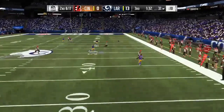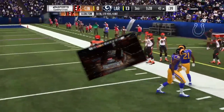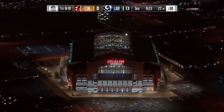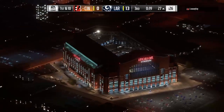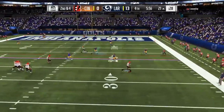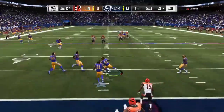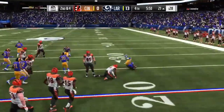So Dalton now, eluding the pressure right, and a diving grab — I think he got that. Well, they still have time to get him established, but in my estimation they've got to pick up the urgency here. They've got to get quickly in and out of the huddle and run off a bunch more. Second down, Dalton, escaping the pressure right — and my goodness, another interception. Picked off by John Johnson.